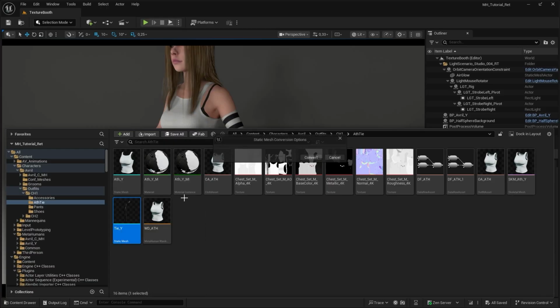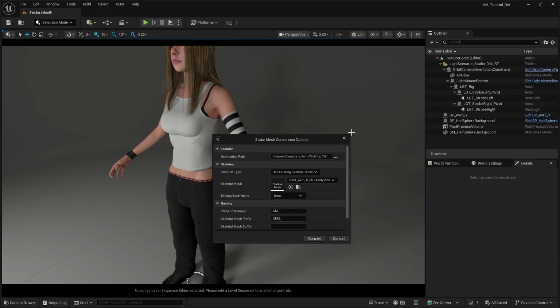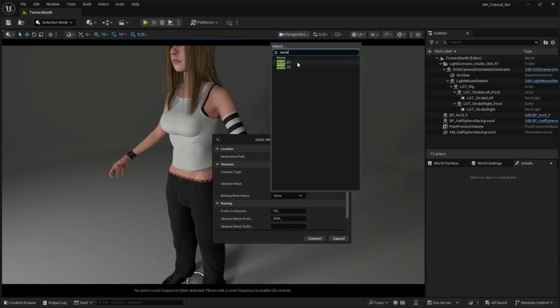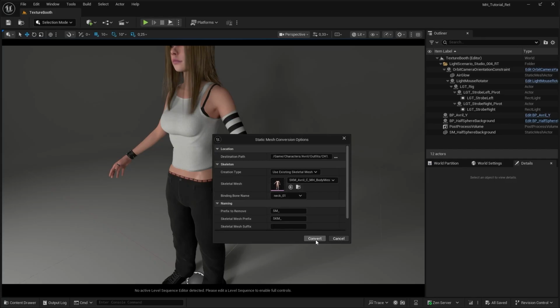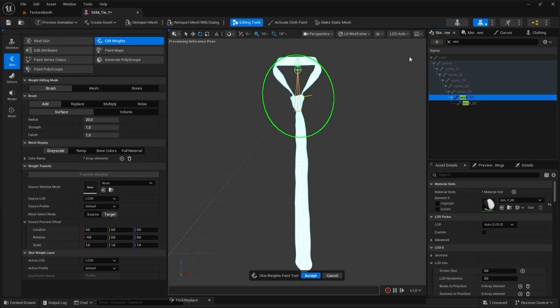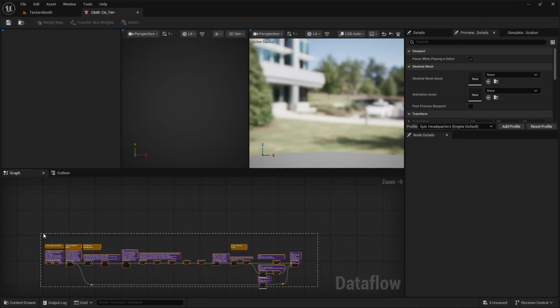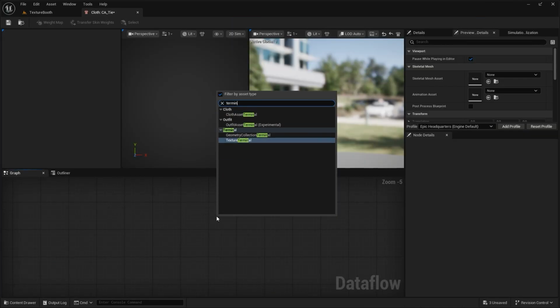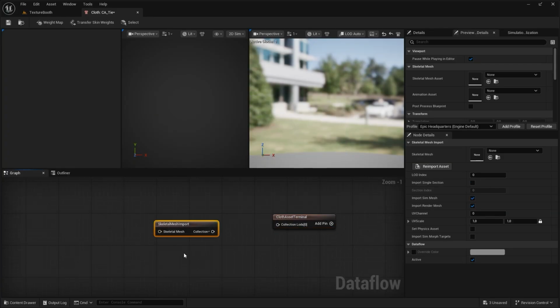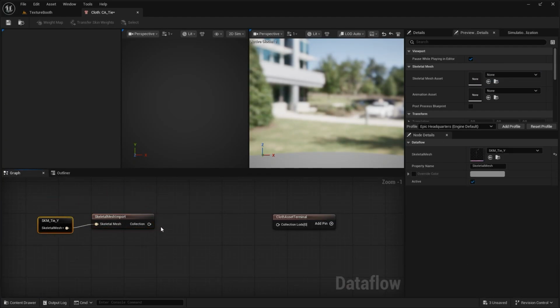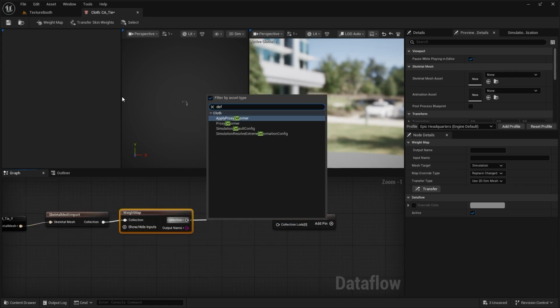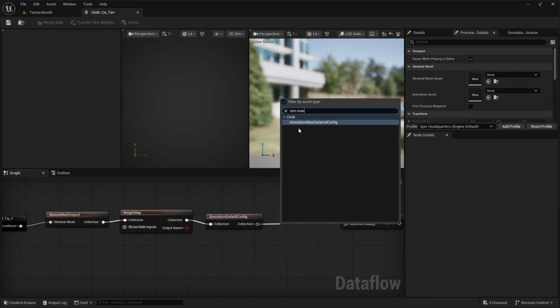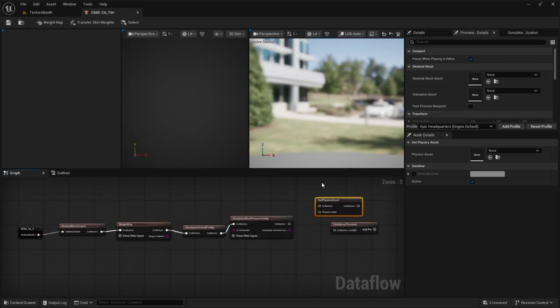So right click, let's create a skeletal mesh, get the chest, not the head. Then this time I'm going to select the binding as well, namely neck 1. And if I open it up and check the weight, it should be fully weighted only to that bone. Now I create the cloth asset, delete everything to make it easier. Cloth asset terminal, add the skeletal mesh import again. If you want to, we can drag and drop instead of selecting, then connecting it up. Get a weight map, from that get a default config, and from that get a max distance. And get a physical asset.